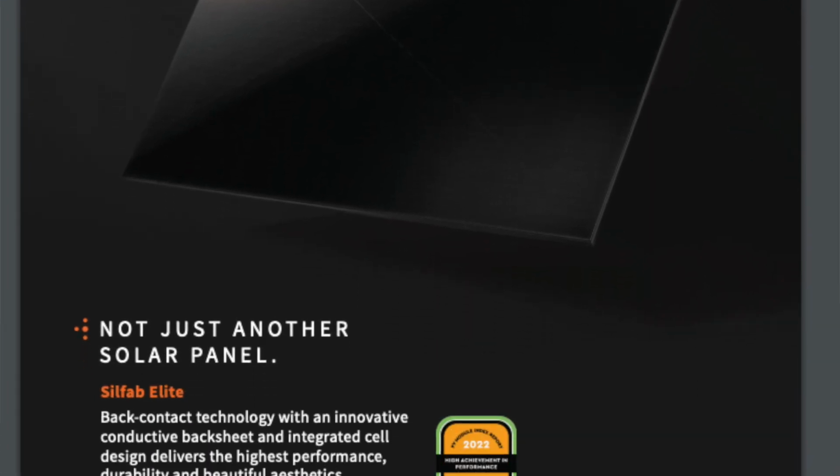An American-made panel, Silfab will come in on the list as the youngest solar manufacturer with only 12 years of company history. This is going to be a 66-cell panel that offers a 30-year linear power warranty with guaranteed power production of 82% in year 30. Similar to the Aptos DNA 440 watt panel, this panel's linear power warranty will stretch out to that 30-year mark, which differentiates itself from most other panels which only go out to 25 years.